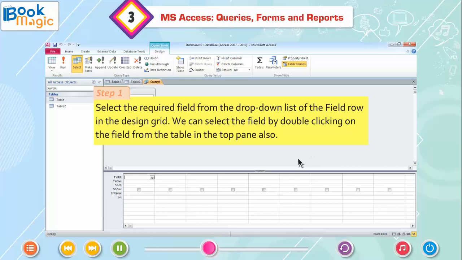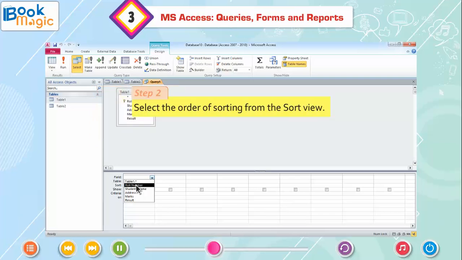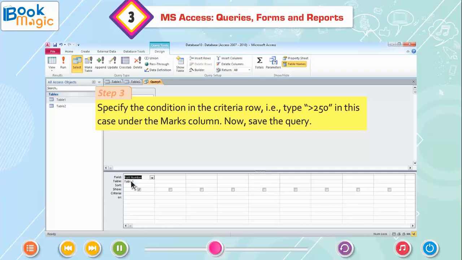Step 1. Select the required field from the drop-down list of the field row in the design grid. We can select the field by double-clicking on the field from the table in the top pane also. Step 2. Select the order of sorting from the Sort view. Step 3.